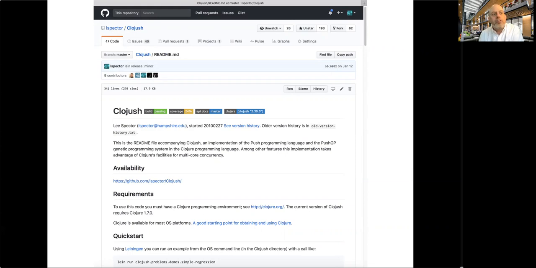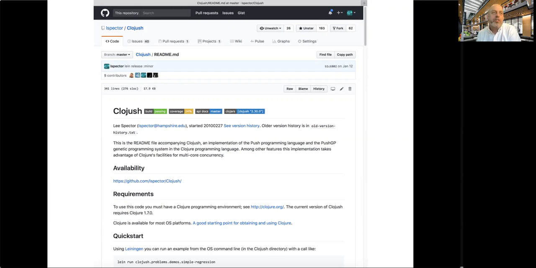We have several other systems I'll mention at the end of the tutorial that are much simpler and stripped down, that just do the stuff that we know is useful. And again, my recommendation is actually that you try to understand the core ideas and roll your own and ask for help from somebody who's done some Push if you need it, or use probably one of the other libraries. But I'm showing you this Clojush GitHub page because the examples I'm about to show you are done in Clojush.